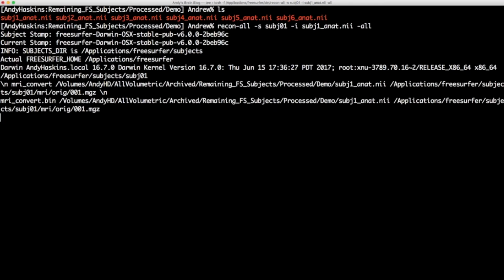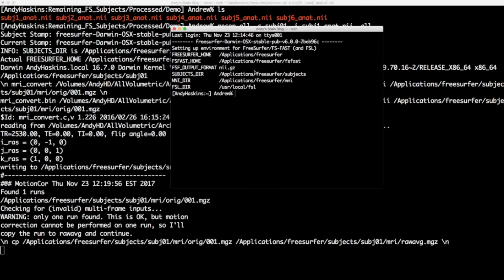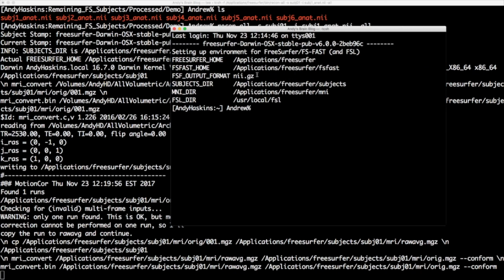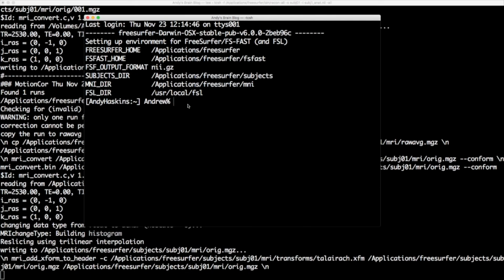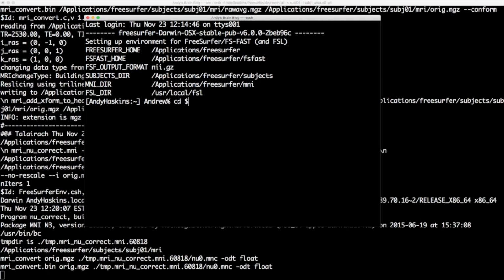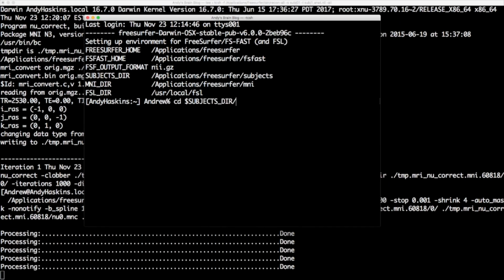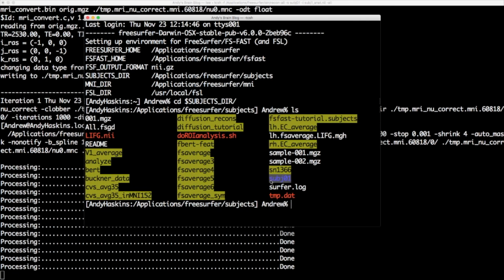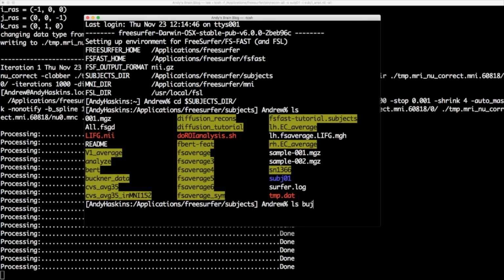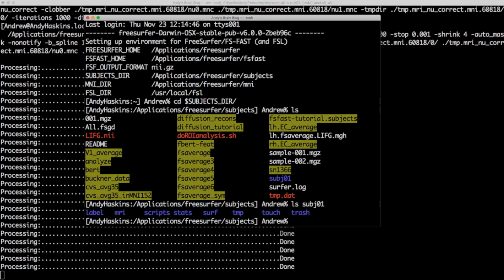All of this is being written out into a subdirectory in your SUBJECTS_DIR folder. Let's see what that looks like. Note that SUBJECTS_DIR is specified as the subjects directory in the FreeSurfer directory. We can change this later if we want to. To navigate there, type cd $SUBJECTS_DIR, all caps. Notice that we have a new directory, subject01, which we specified in the command line, and that it's now being populated with subdirectories as recon-all runs. This will take about 6 to 24 hours, and then you can see the full output.